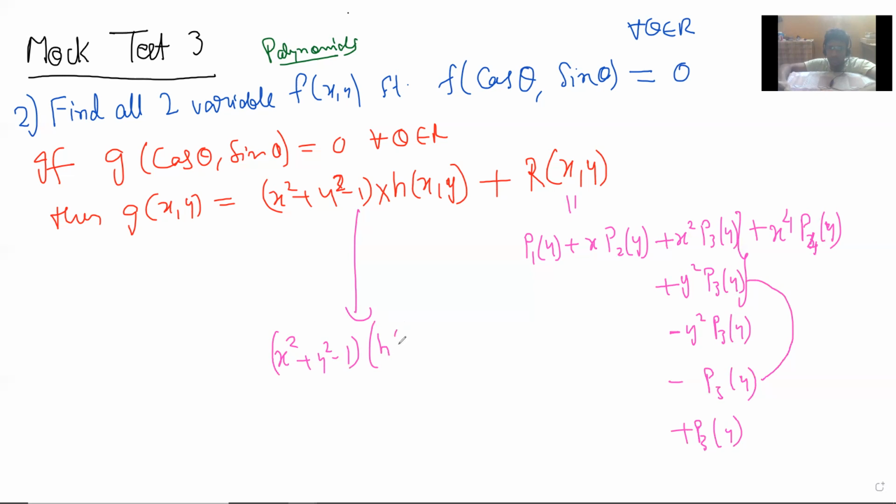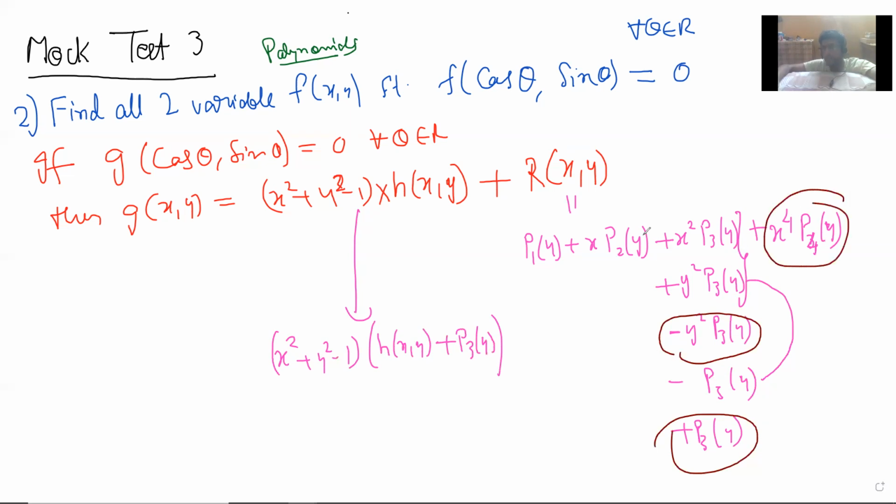So it will become H plus P3y. Right? And then you will end up with, so you won't completely simplify the thing, but the point is that you will end up with more y's, only y's. You can do the same thing with this. You cannot do it with this, I think, but you can do it with the higher powers. Even if it's x cube, sorry, I should have written. You can do the same thing.